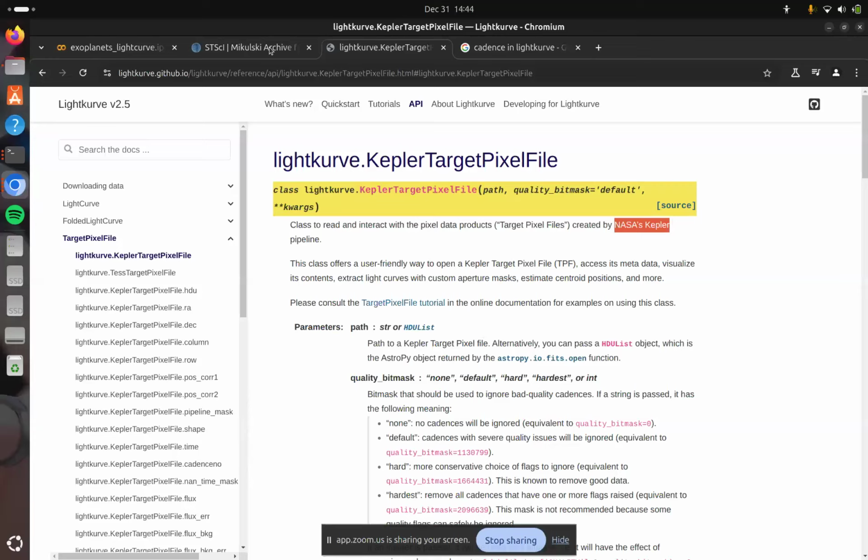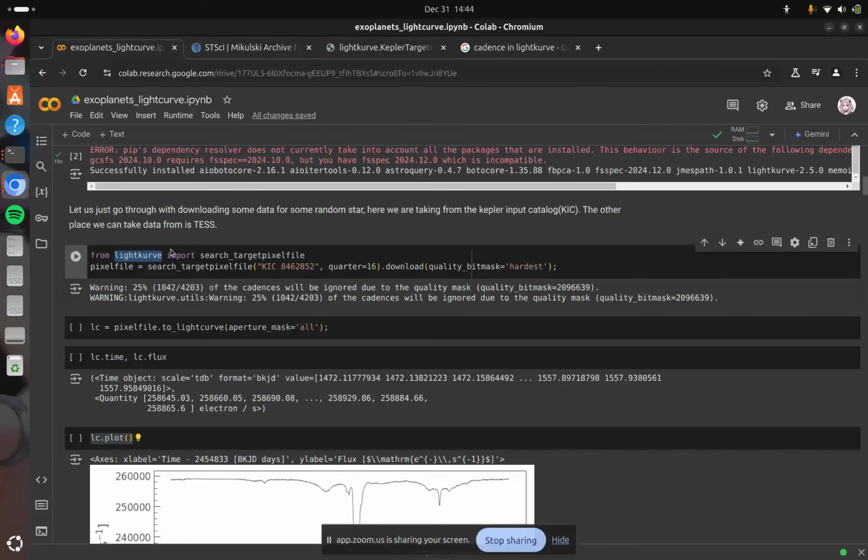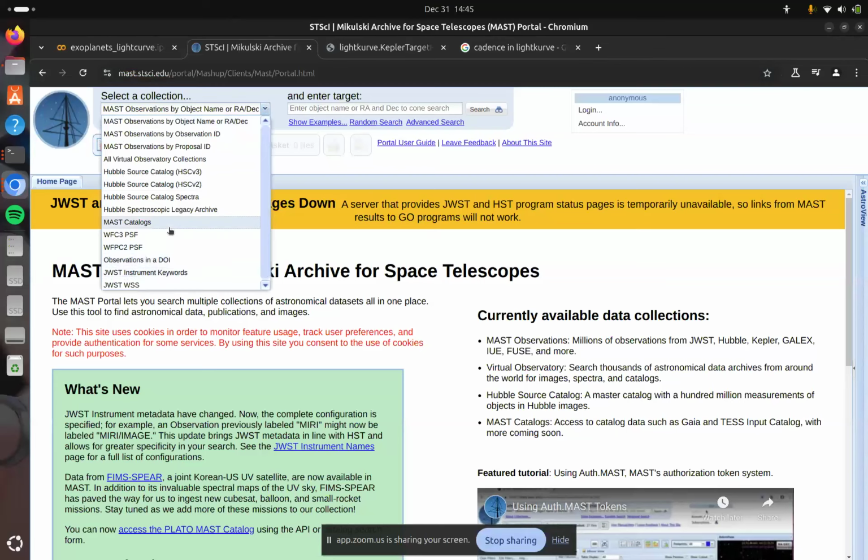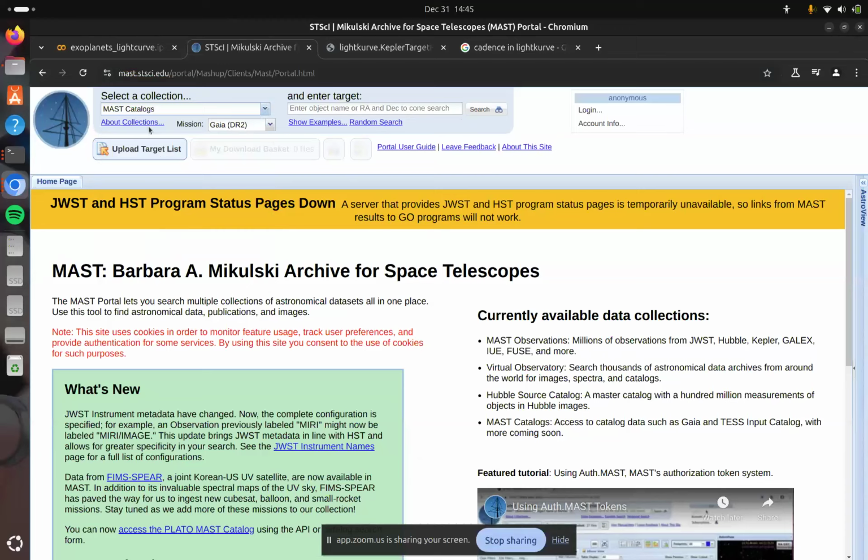Okay, thank you. That is one way. Lightkurve itself has this because people use it, but we can also download the data separately. There is this collection known as the Mikulski Archive collection. Here we can directly go and search the catalogs, search for a specific star that we want to find, and download the light curve data from there.